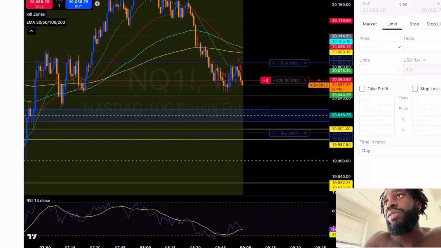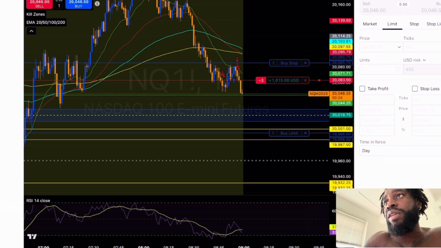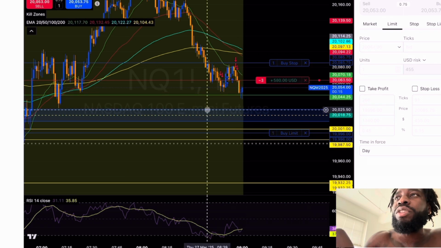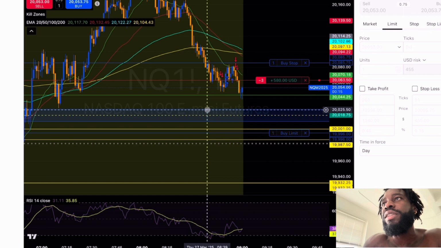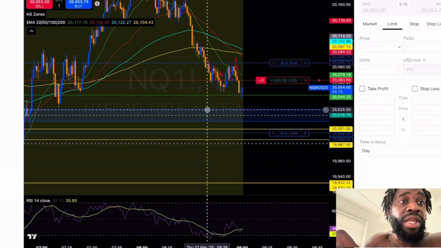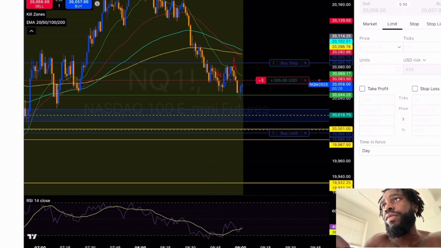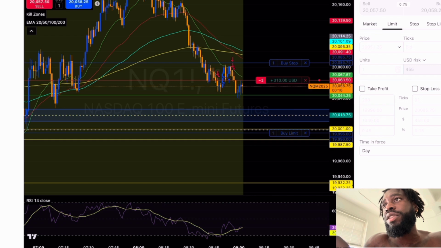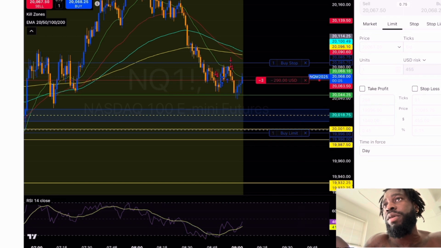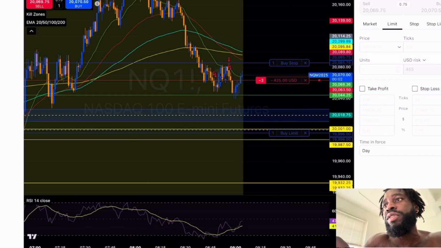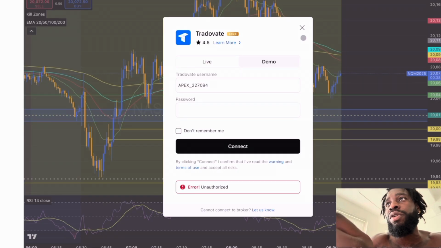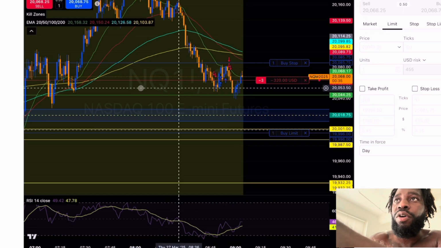I don't actually close here though, I don't think, or do I? Nope. I'm just kind of watching price at this point. Okay, I see. It comes back to that previous day's low, and it immediately turns around, right? I probably should have closed with some profit when I saw it come to that level, because as you can see, price came to that level over here on the left.